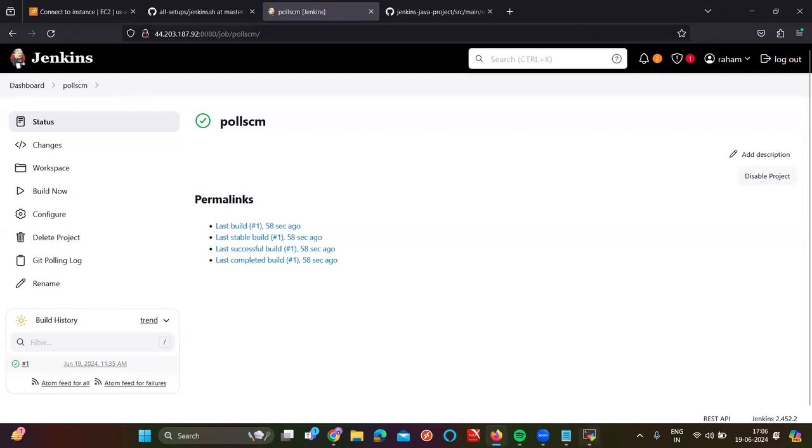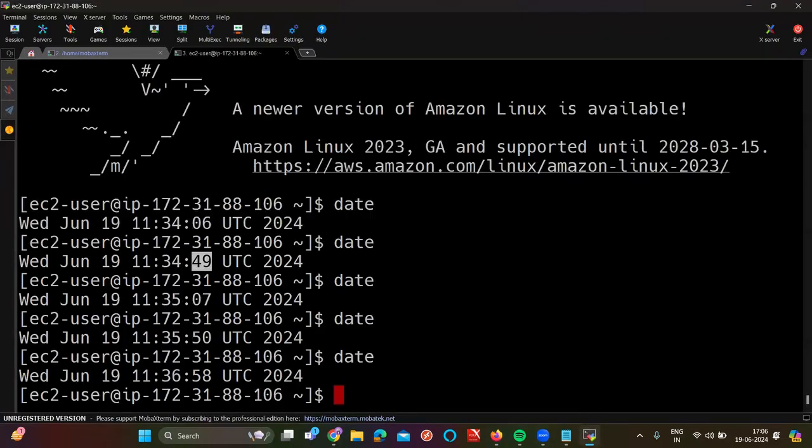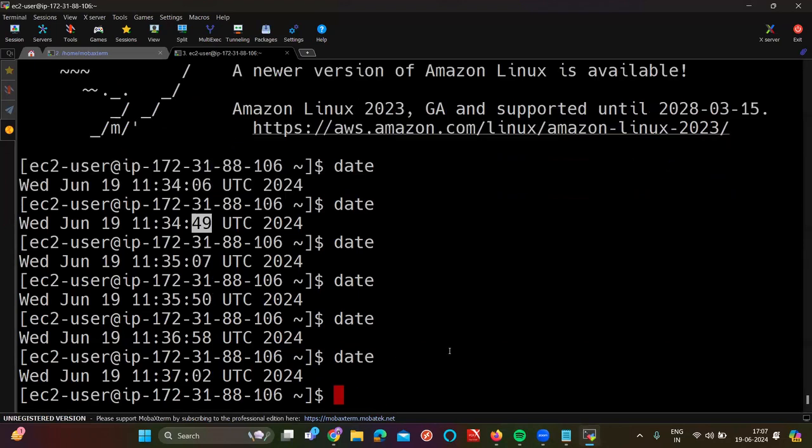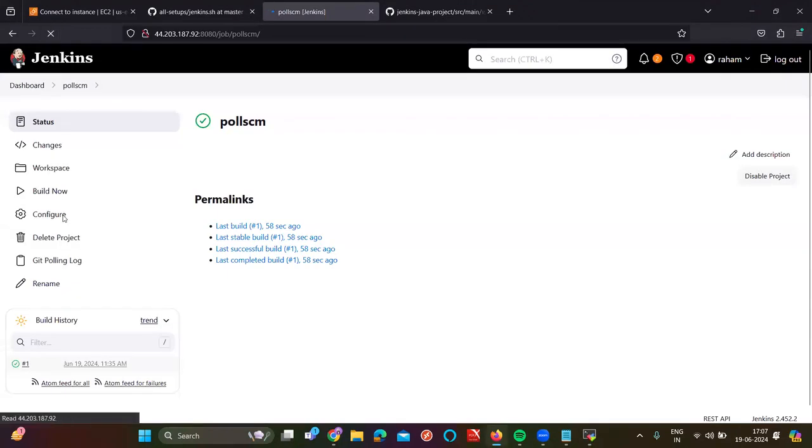So now go to the server and try to check the time here. The current time is still like we are having 2 seconds. How many seconds? Now it is done. Sir, 11:37 is done. Am I going to get a build here? Click refresh. Am I going to get a build here? Why no? Source code is not changed.